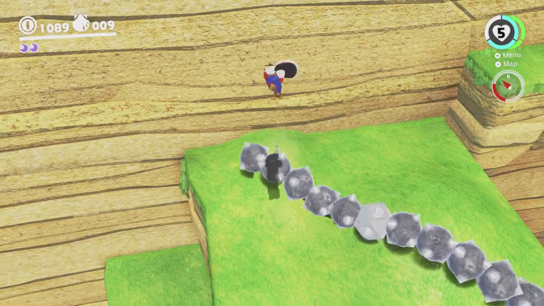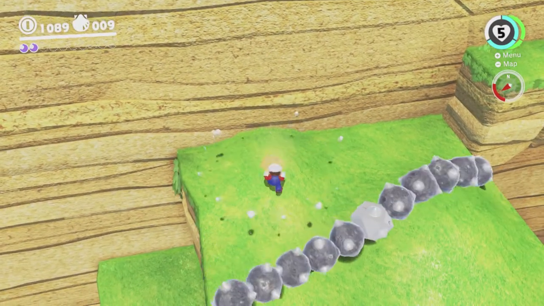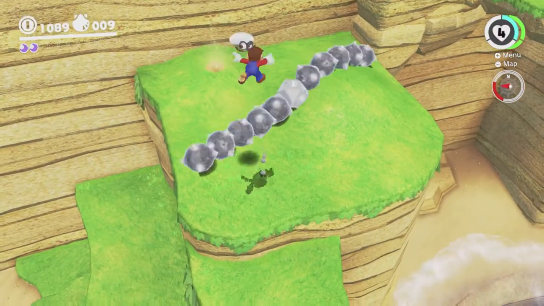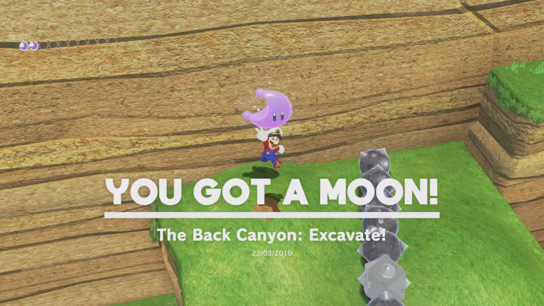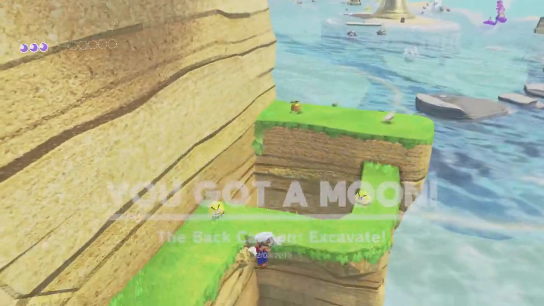I think this spot. I can ground pound it directly, that'd be great. I'm having a little bit of trouble here. Oh my goodness. There we go. Yeah, see, there's a moon. Yeah! I lost my life up heart, but it's not really a big deal.